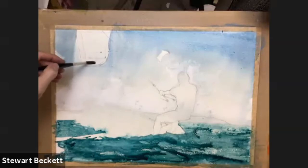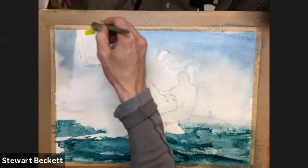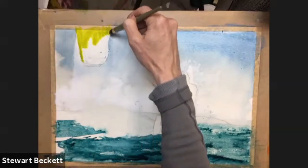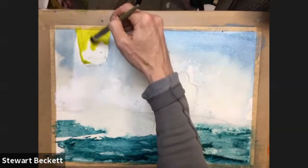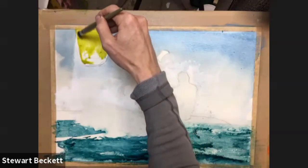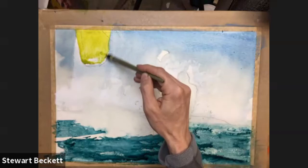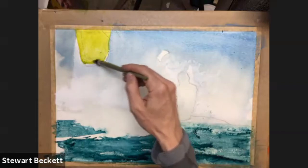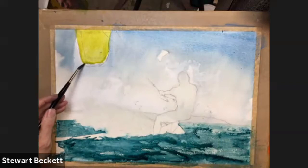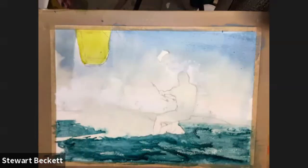Try and keep the shape relatively accurate with the water. And then take my yellow, or greeny yellow, I should say. Ideally it'd be better if it was yellow, but I'm just gonna load up that sail with the yellow. And I want it relatively uniform in colour. To the edge, and then I'm gonna mop that up. Just shape up that edge a little bit more. Okay.